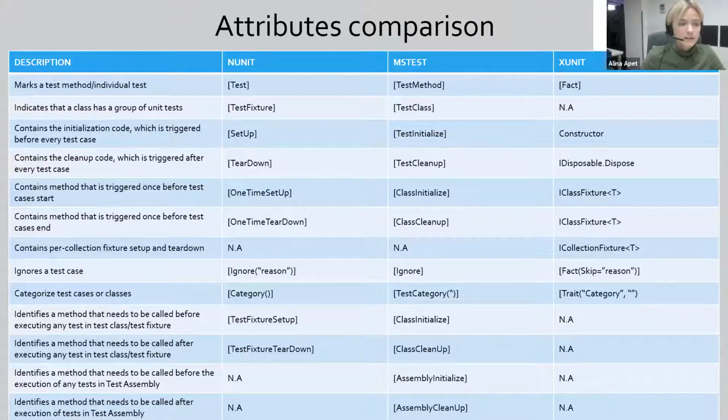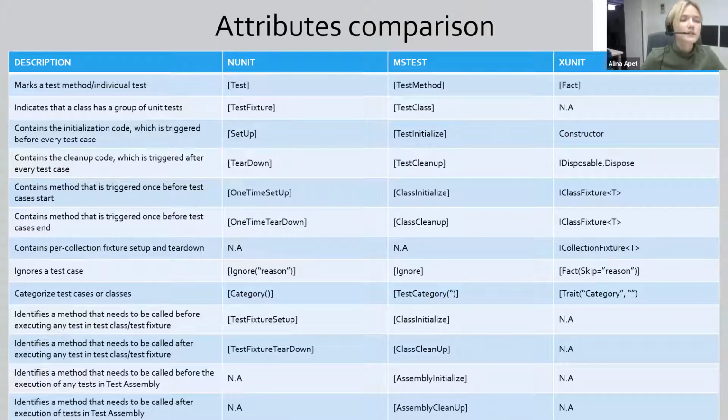We can also assign the Ignore attribute. For example, if we don't need to delete some tests from the code, but we don't need to perform them for some reason. For example, the feature is intended to be changed but not changed yet. So to avoid failures for a couple of days, we can ignore these tests. Or if something is to be maintained, we can also ignore some. But don't ignore tests when they are simply failing and you don't know how to fix it. It's a very, very bad practice.